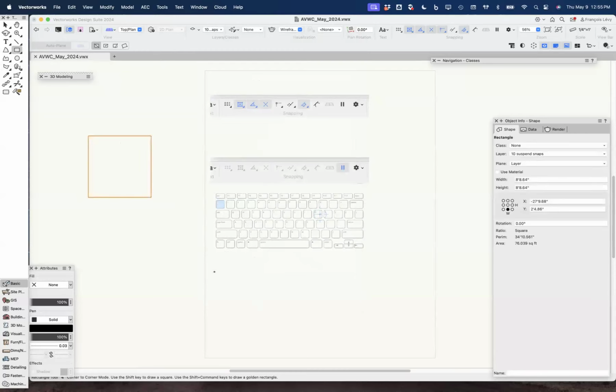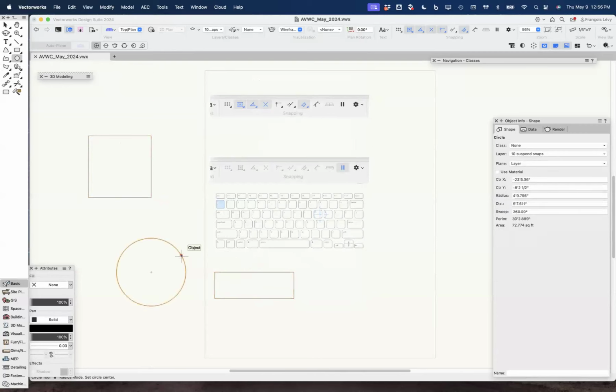So here's a rectangle. Here's another rectangle. If I want to draw a circle whose center is at the vertical extension of that right edge of that rectangle, and whose center is also at the horizontal extension of the top edge here, then I'm getting these red lines, and I'm getting this smart edge to smart edge. Now I know that that circle center is dead on with the left edge of the top rectangle and the top edge of the right-hand rectangle. Couldn't be more clear now that you've explained it. Thank you.